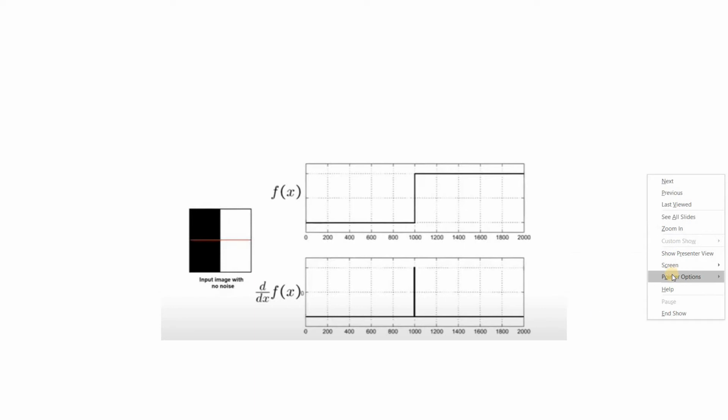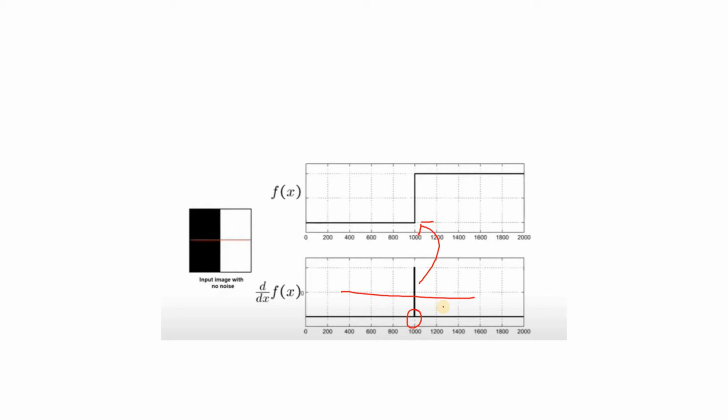Once we take the derivative, we decide on a particular threshold. If the derivative goes above that threshold at any instance, then we can consider that our edge is present there. Like here, suppose our threshold selection is this one. The derivative is going above this, so we can consider that a sudden change is happening at this point, which we can see here as well. So this is the simple idea to extract the edges.